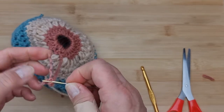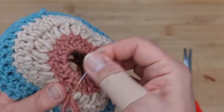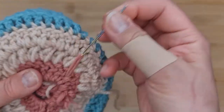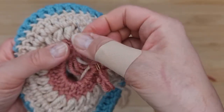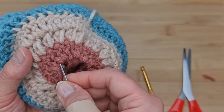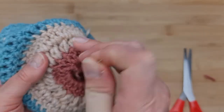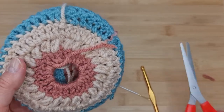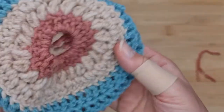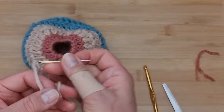Okay. And just stick your needle wherever you think it's fit to go. And I'm going to just slip it underneath here, like so, like so. And back again just to secure it. Of course, you can go through as many times as you want to secure it. Okay, I'm just going to snip that off, and then I've got one more, I think. No, two more. So I'm going to put that in as well, tie that in.